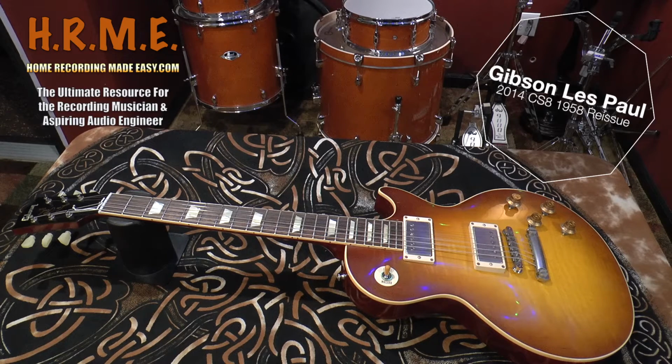And from what I've been told and everything I've read, the custom shop just tends to be better components, more carefully crafted. They make less of them, so the attention to detail is such that it's just a better quality instrument. And so does the extra $1,500 or so in cost justify itself? In my particular case, it did, I felt.